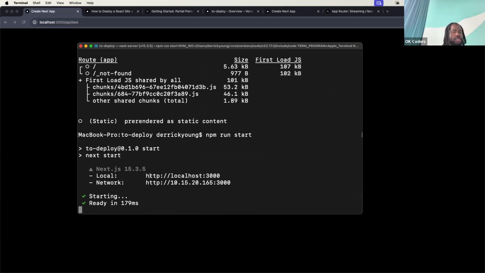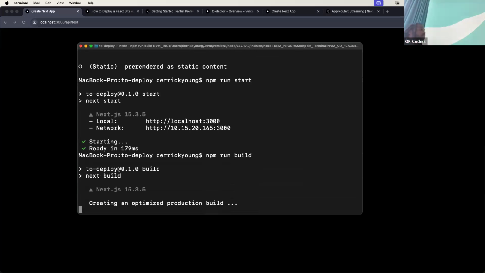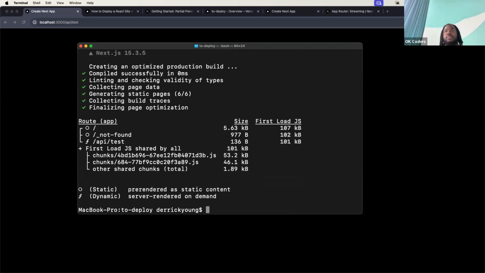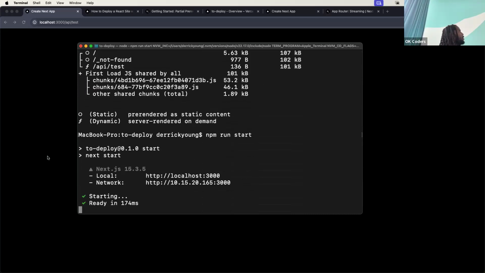Oh, because I forgot, I'm doing npm start, so it's running off our production build, which I haven't built yet, so it hasn't recognized that code. So when you make changes, you want to make sure that you run your build again, or else you won't see your changes, because if you're using npm run start. So now even with start, we should see our changes.